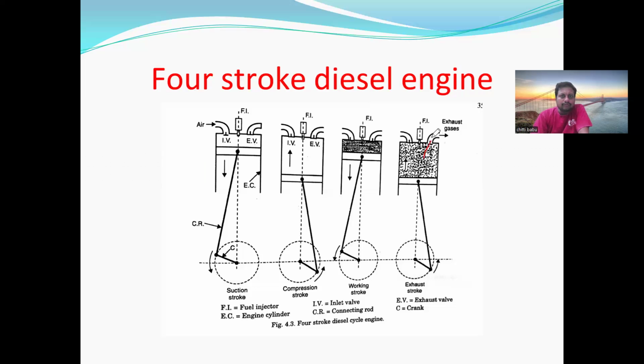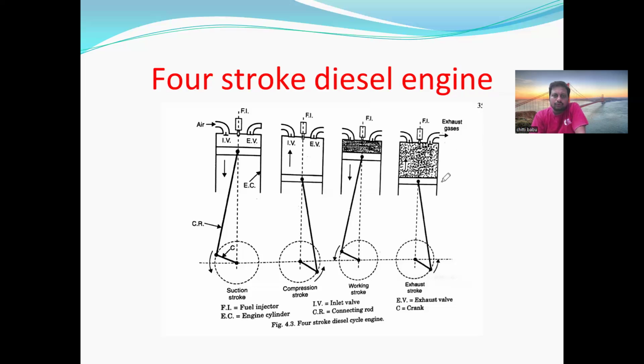So whatever the products of the combustion, these products of the combustion will go to the atmosphere through the exhaust valves. It means the products of the combustion will be what we call the emissions of the engine, or exhaust gases of the engine. These exhaust gases in the form of smoke will go to the atmosphere through this exhaust valve. These exhaust gases will go to the atmosphere as carbon dioxide, carbon monoxide, sulfur dioxide, nitrogen oxide, all the emissions from the engine. That will go to the atmosphere through this exhaust valve.